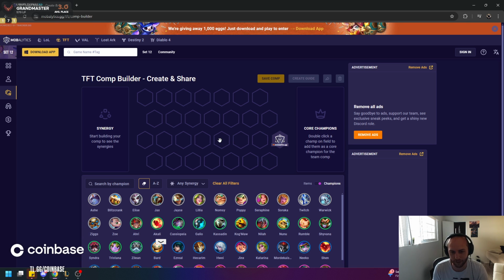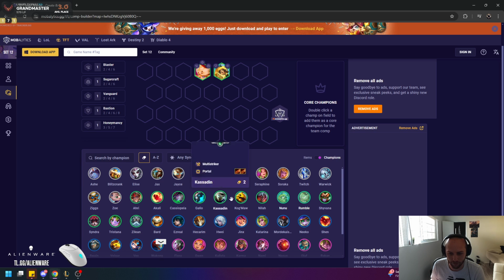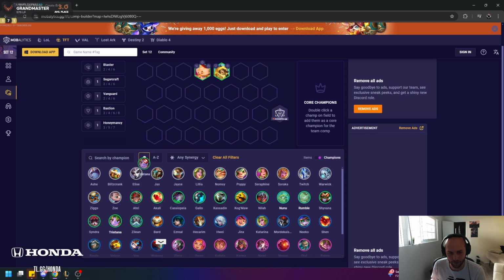Kog'Maw you want to play not really contested. You can play it 2-way contested, but prefer to play it not contested. So if you have an opener that has Kog'Maw and Rumble and stuff like that, and you have BF's glove, bow, things like that, then you're going to want to look to play Kog'Maw.